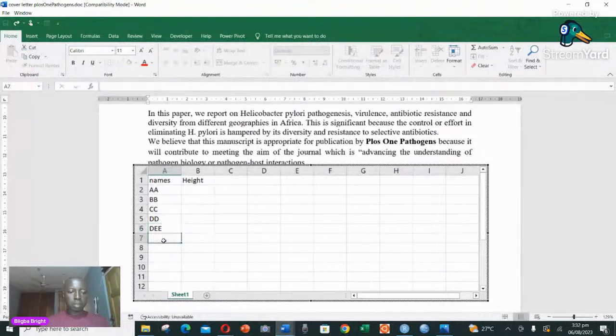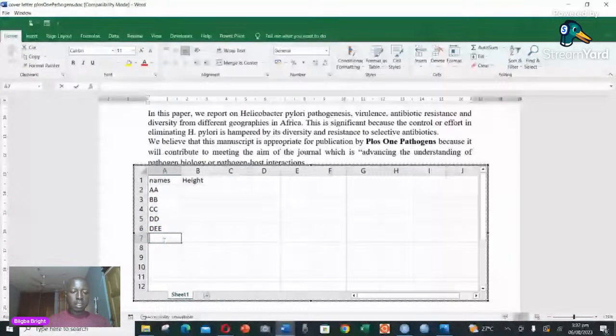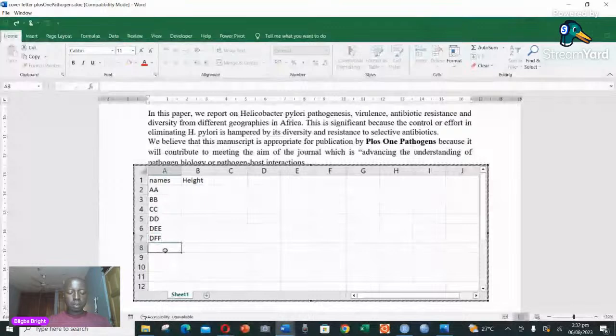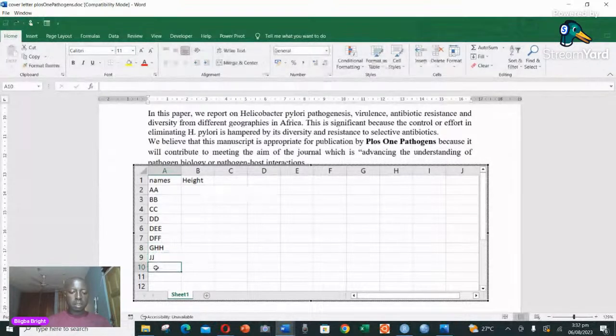Well, it doesn't matter. Mr. FF, GG, HH, and in that order, JJ, and then let's say GM. I finished like that, and then I just want to insert, let's say, a pie chart of their different heights.